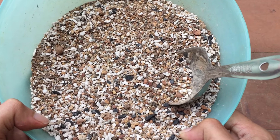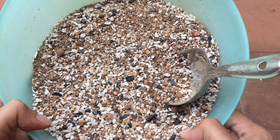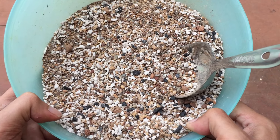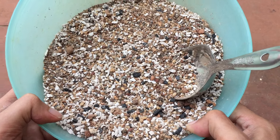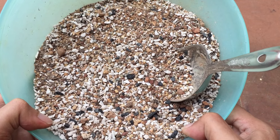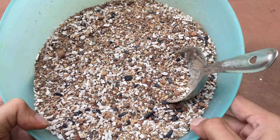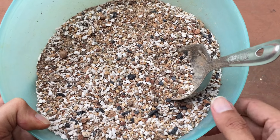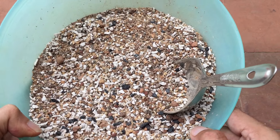Some people might get lucky, and some might end up killing their succulent within a couple of weeks or a month. But that's what gardening is all about — it's not always going to be right. There will be thousands of problems you might come across, and what's important is that you learn from all those problems, and eventually you will get there and be able to grow them effortlessly.